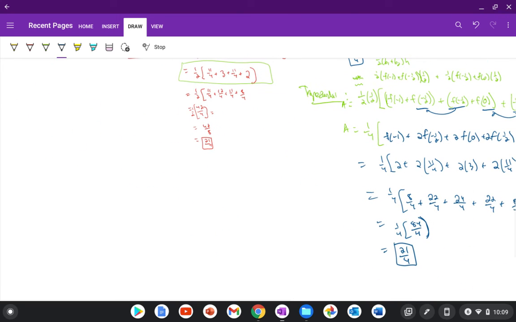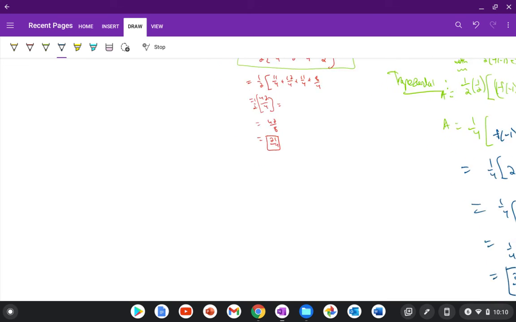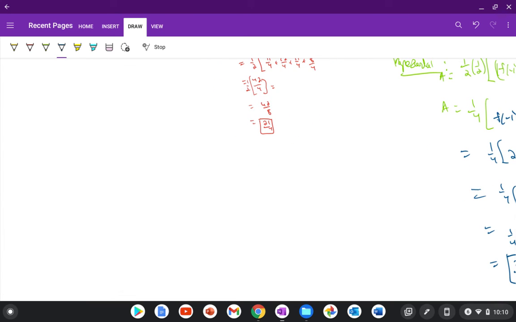All right, so let's look at the last one. That's a long video, but I do want to show you one with a trig function. So number 3, I actually had 4 problems mapped out, but I think 3 will probably be sufficient. It's going to be y equals cosine of x. The interval we're going to use here is -π/2 to +π/2, and we'll stick with n equals 4.